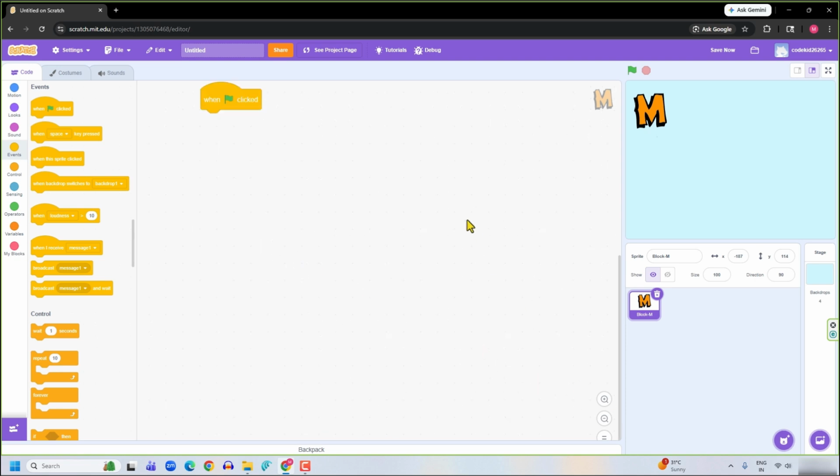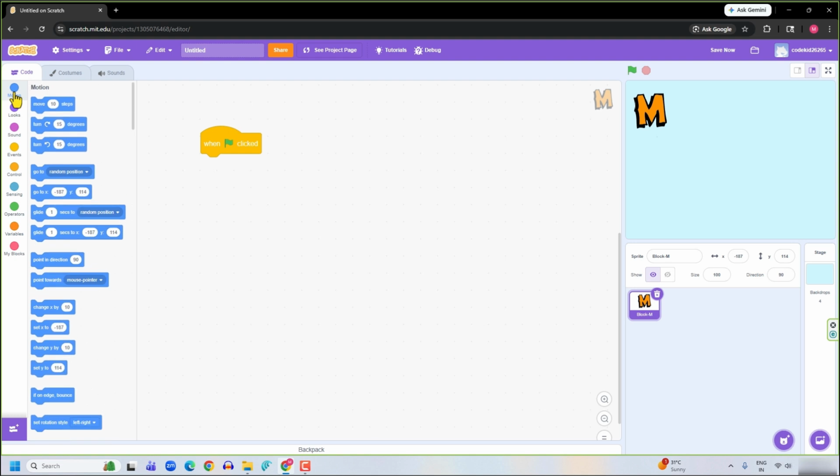I will zoom it so that you can see better. Okay, when flag is clicked, what should happen? I want the letter M to go to the center. Okay, so in motion, I will select go to XY and I will lock it here.